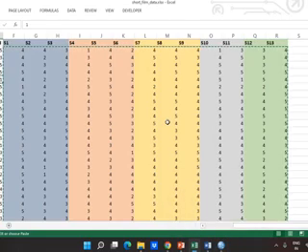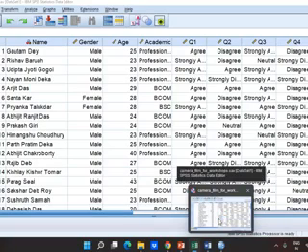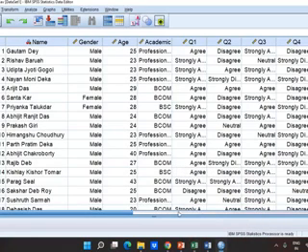Now for doing more of this analysis, it is better if we take the data to SPSS, because SPSS always works better. If you want to do data analysis you can do it in Excel, but better than Excel is obviously SPSS. So we bring this data set to SPSS. As you can see, the serial number is there, name of the respondents, gender, age, the profession with 5 categories, and then these are the statements.